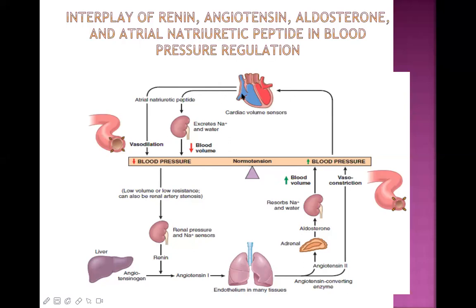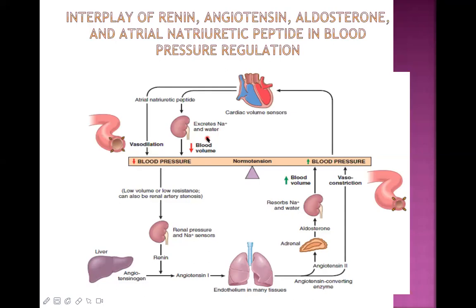Let me explain this first. So this ANP is released from the right atrial wall, and there are certain functions of this ANP. You can see it clearly there. The two important functions which are shown here are: one, it excretes the excessive sodium that is collected in the blood. See there, it excretes sodium.